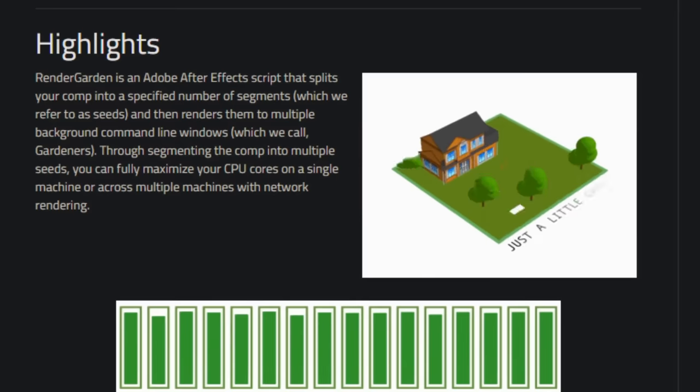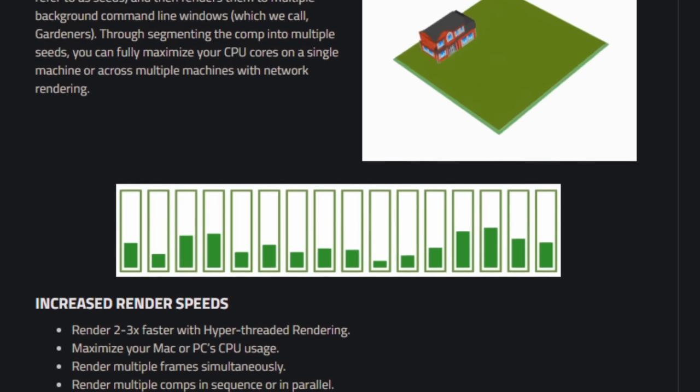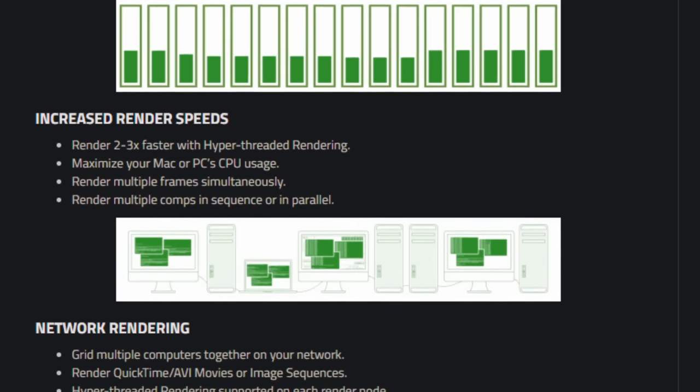So we've done testing for GROMACS, we've done testing for biological sequence alignment, we've done testing for compiling programs, and of course visual effects. Visual effects is huge. You might have seen the video that we did with the 3970 Threadripper. We were using Adobe Premiere and another program called Render Garden. What Render Garden does is it'll take the job and split it up, and then you can keep all 32 cores busy. But we've also tested that on 64 cores, and it turns out it just scales all the way up. The 64 core is just unreal.